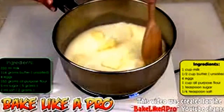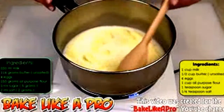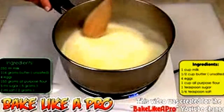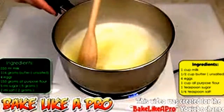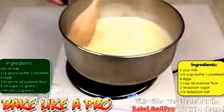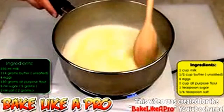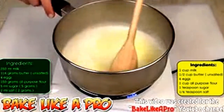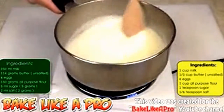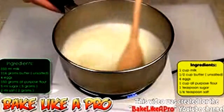So what I'm gonna do is I'm gonna pause the video here, and I will come back when this is almost melted. All right, this is a couple of minutes later. Not sure if the camera can pick up the steam coming off. But I am stirring this because I don't want the milk to burn on the bottom of the pot. So we're getting there, we're almost up to a boil. I just want to get this very hot.